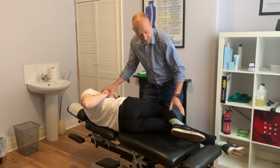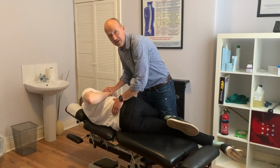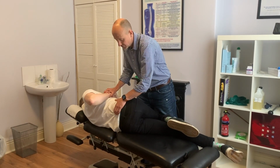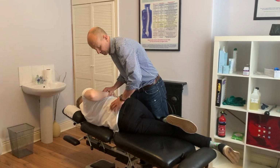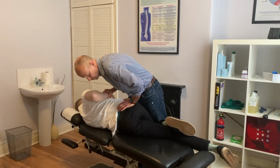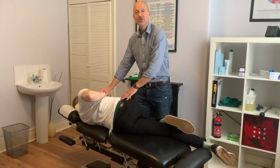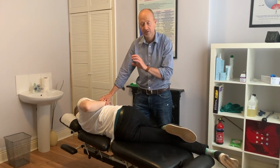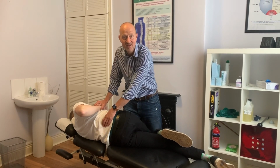What we're doing here is setting up for a low back adjustment or manipulation, depending where we're going to do it, but this is generally the setup. What we're trying to do is create traction in the spine, and then we're going to put a little bit of force through here, and like that, and you might hear a little click or crack of the joints, but we want to be specific. We don't want to just do a long axis adjustment. We want to be specific with the joint that needs adjusting to help the body heal.